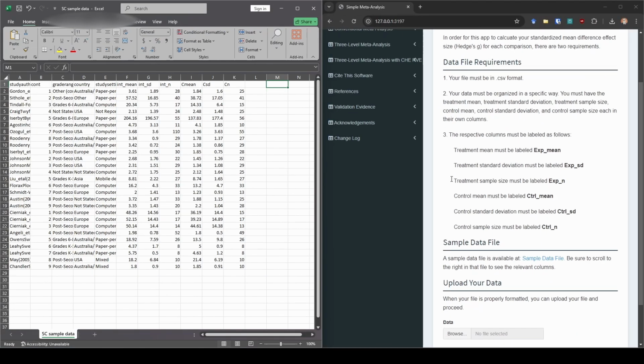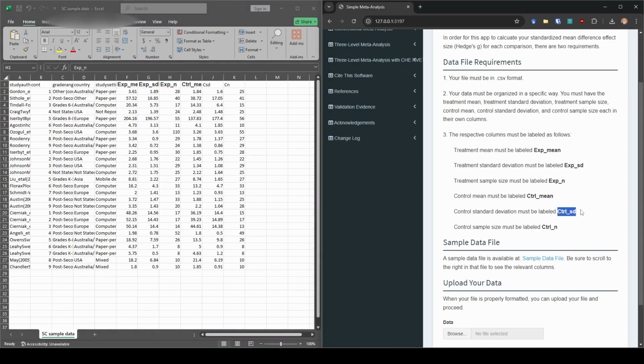I've already downloaded this data set, and there's a link in the description. This is the same one that we used for the other study. So the first thing that we are going to do is rename things, and I've typed these in a million times, so I'm just going to copy paste. I would recommend that you do the same, so that you don't make any typos as you are moving these over, because if you do have any typos and it's not able to find these columns, then the software is going to throw an error instead of giving you the result that you want. Whoops, I missed copying one, so let's go back and put that into the proper column.